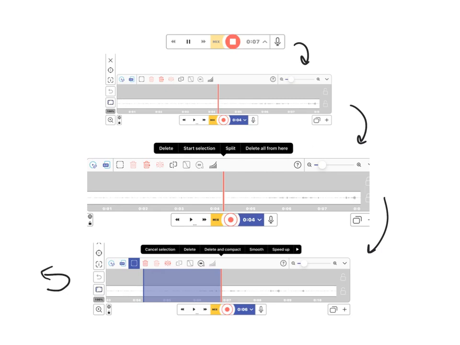So if you delete all from here, for example, or if you just delete your entire clip, because that's what this will do. If you select it and you hit delete, it'll just take it all away. Or if you hit delete from here, it'll delete everything after that red line. So I definitely would not do that. And the first thing you want to do is hit this back button. Otherwise, everything that you just worked on is going to be gone.